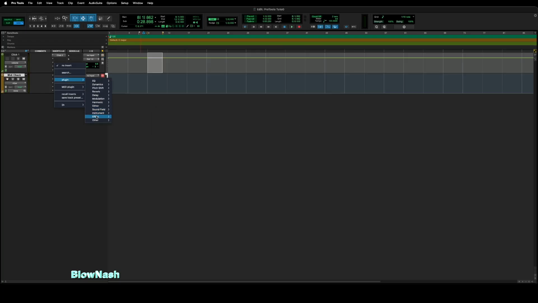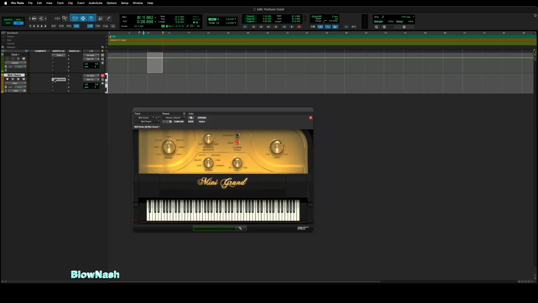Import an instrument over here. It doesn't matter if you have an instrument in the track, and when you press in your MIDI and you're not hearing any sounds, there's nothing wrong with your MIDI. It's just that in Pro Tools, for you to hear it, you have to have the record button enabled. Now when you press it, you can hear sounds. Okay, now my MIDI is working.